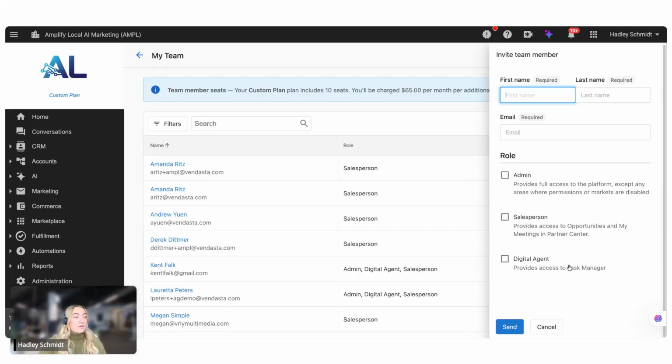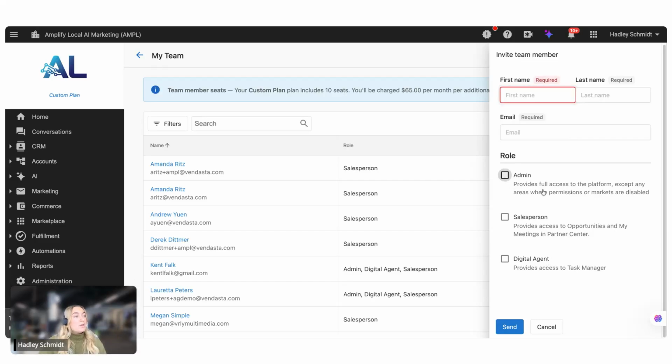And then we also have the option to provide them as a digital agent role. This would provide access to the task manager, as well as I did want to highlight, we do not have this access available on the starter subscription, but every other subscription, you would have the digital agent role.